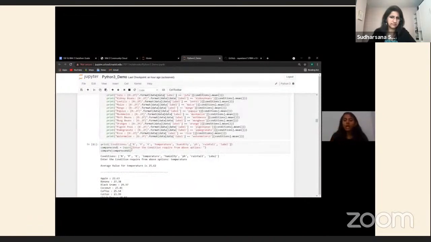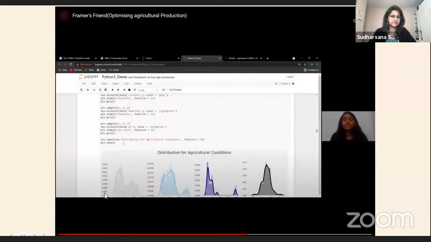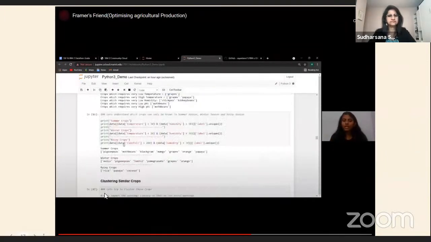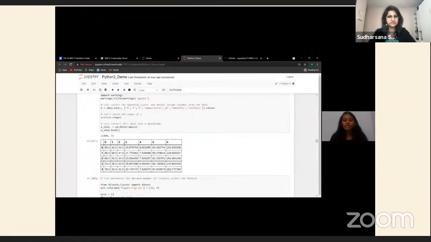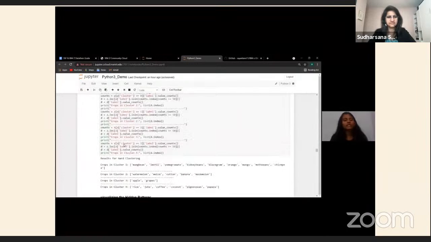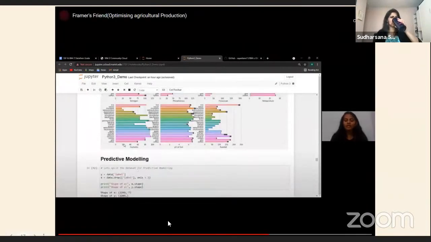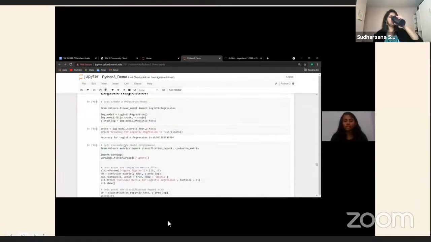Using regression, we determine the strength and relationship between the dependent and a series of independent variables. The accuracy of each model, that is logistic regression, decision tree, and SVM, was hence calculated. Decision tree gave us the highest accuracy, so it was used for prediction.